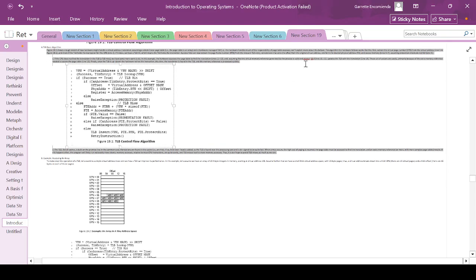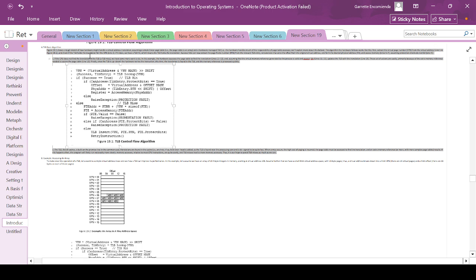It concatenates that all to the offset from the original virtual address and forms the desired physical address and accesses memory, lines 5 to 7. Assuming protection checks do not fail, which is line 4, if it doesn't violate the protection bits which we have in its table entry, so if this is true, we can access. If not, we'll raise the exception.